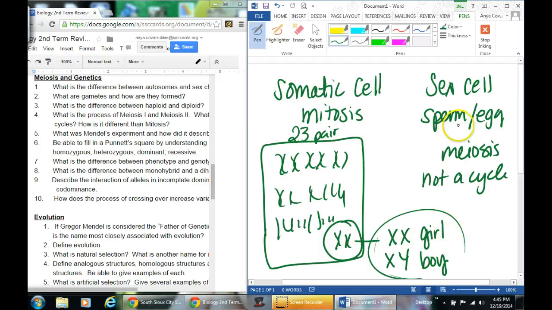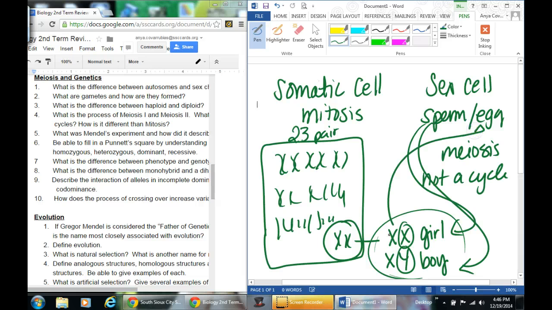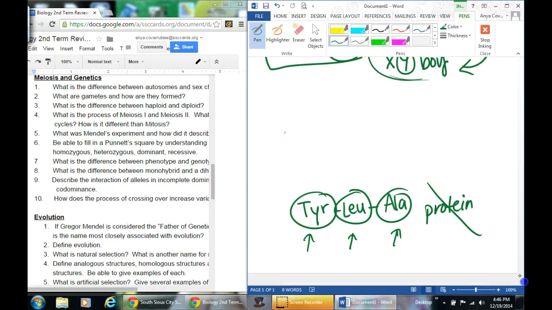And these are also the 2 types of sperm that are produced. We have X sperm and we have Y sperm, and eggs are always X's. And so that's how we get boy or girl. So if the X sperm binds with the egg, your baby's going to be a girl. If the Y sperm binds with the egg, it's going to be a boy. Okay, and so gametes, they're going to be the sperm and the egg. They are formed through the process of meiosis.